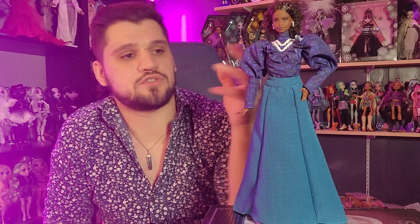Lately I've just had such low expectations for Mattel dolls, because they're so hit and miss. Sometimes I get a Barbie for $100 and I'm like, why was that $100? And then sometimes I get one like her for 35 bucks and I'm like, damn, she's pretty good for 35 bucks. So I don't know. If you like historical representations of people and historical costuming and historical fashion, I think these dolls are really great.